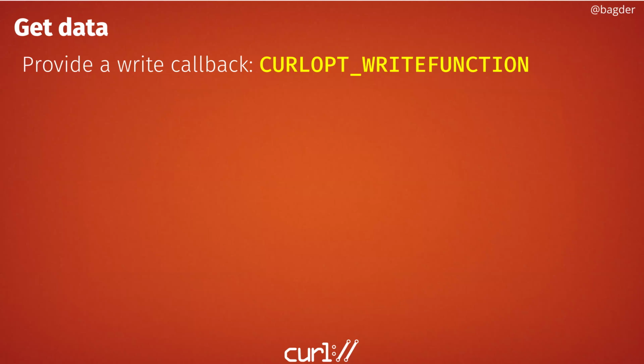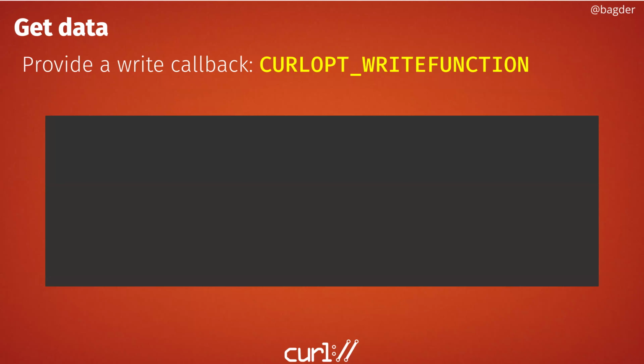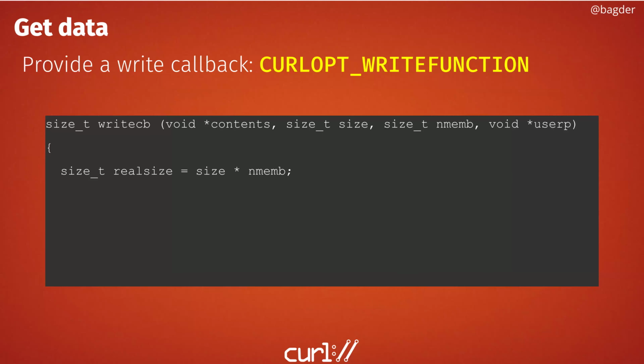So that is how you do a transfer, right? When you want to get data, as I mentioned, you do the write function. That's a write callback. It looks like this. You get the contents, and you get the size in a slightly peculiar way. This is because this is made to mimic the fwrite function. So you get the size and the number of elements, and the real size is you multiply them together. You should read up the documentation, because one of them is always 1. And the data is what contents points to, and the userp, the 4th argument to the callback, is what you set with the option CURLOPT_WRITEDATA.